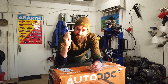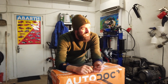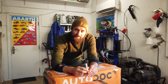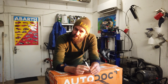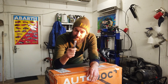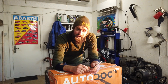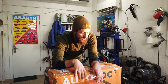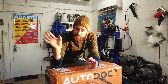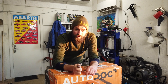I normally make a quiz about my next projects, and you always guess what it is, even though I rarely give a lot of clues. But this time I'm going to make it very hard so no one will guess it - because if someone guesses this, they really know their cars. I'm going to give some clues as well, but in these boxes are some spare parts for some of the other projects, but mainly spare parts for my new project.